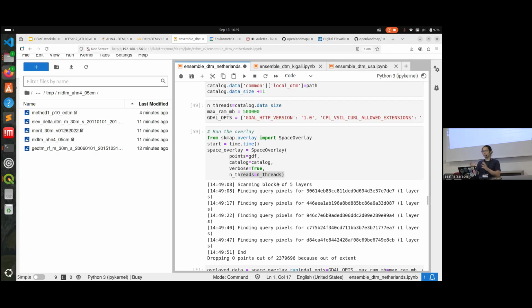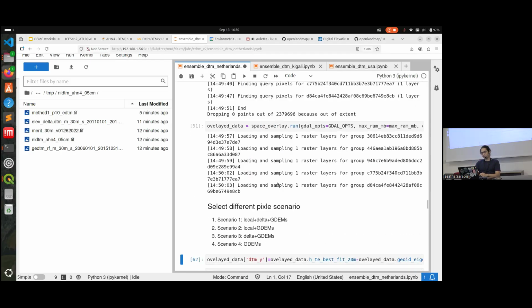You have a block size of the tile. Maybe the block is 256 or 1024, and then you only retrieve this small block. You don't retrieve the whole GeoTIFF from the disk. And in this way, you can do a fast query. So here I already finished the overlay. In a matter of seconds, I can do 2 million overlays from here.